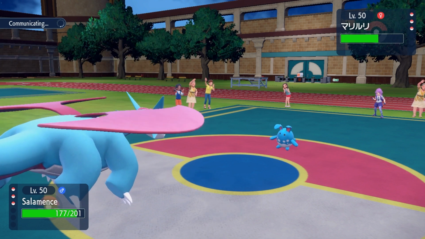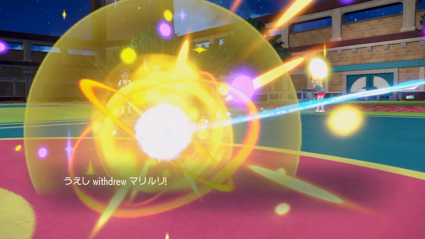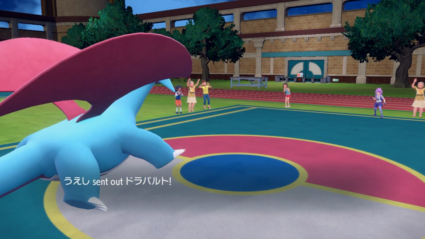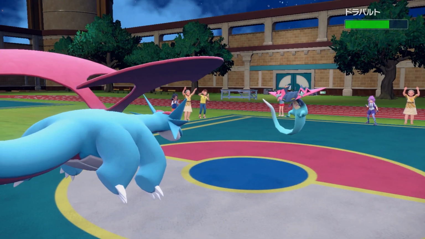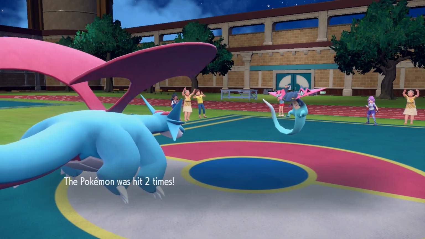Thing is, if they go Haxorus, they should be faster than me because I'm not running max speed. I'm running just enough speed to outspeed Dragapult after one Dragon Dance. So if I can somehow sneak in a Dragon Dance, then that's fantastic. They do go Dragapult, who's not going to enjoy taking a Dual Wing Beat from Salamence. It does about half total, but now they have their Salamence in against me.